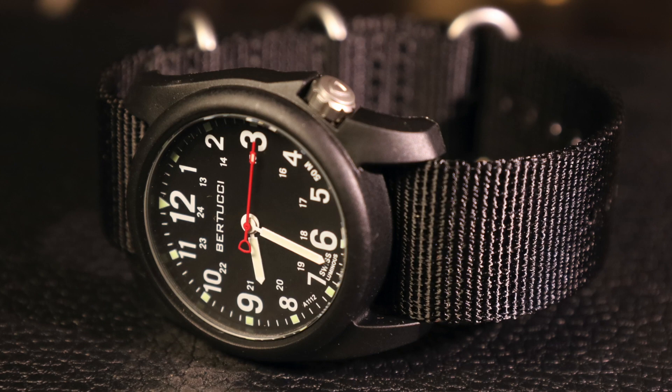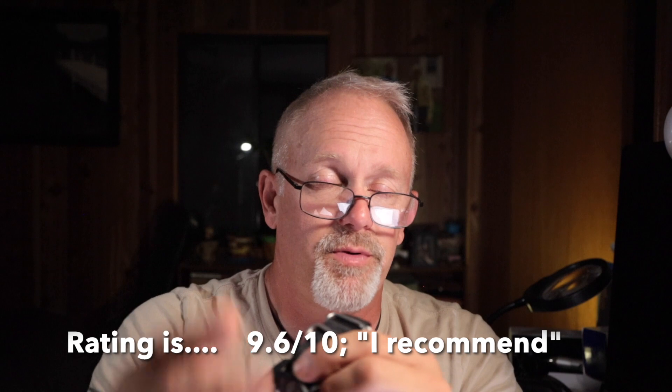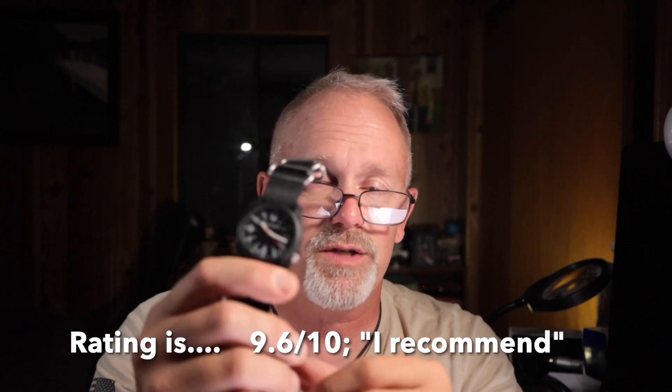That's what I like and don't like about the watch. Put your ideas in the comments — what do you like about it? Do you have a Bertucci? I'd never heard of the company before, but I've seen it referenced a lot in law enforcement and military field watch applications, and I really like this setup. Put those comments below, and if you have watches similar to this share them too — that's how I find out about them. My name is Tim, this has been another Real Ideal Gear Review — catch you next time.